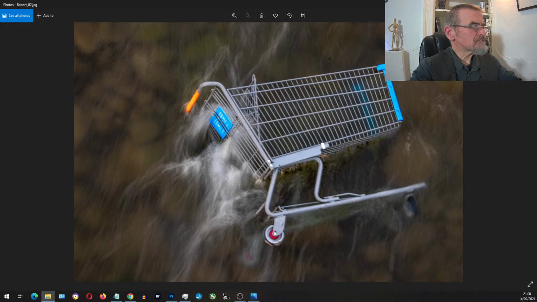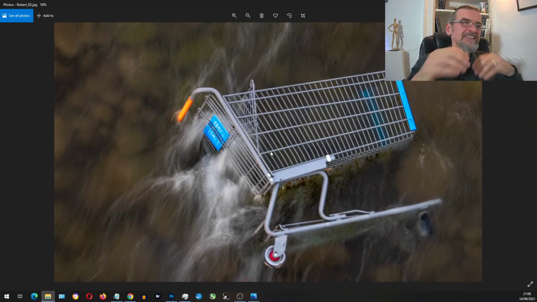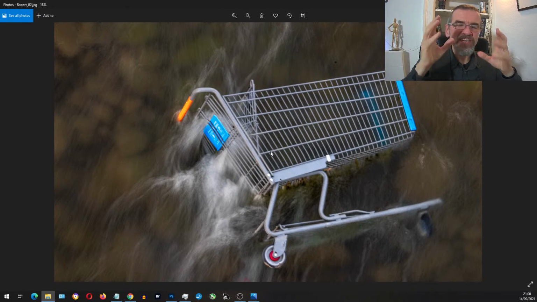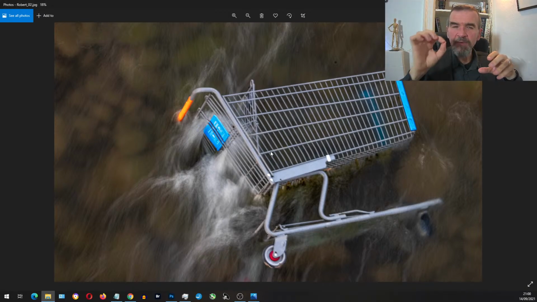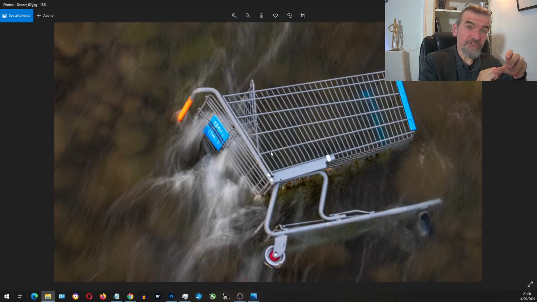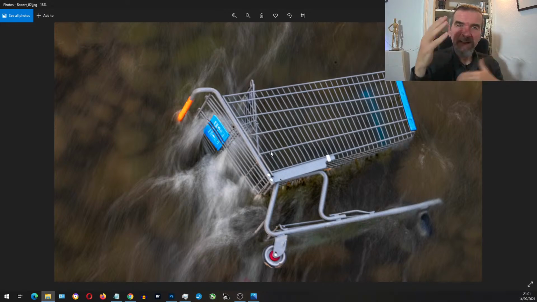Now, when you sent me the originals here, when I take a look at your information, ISO 100, f22, an eighth of a second. So that eighth of a second is giving us that lovely blurry movement in the water, but it just meant that it needed to be steadier, because if you are creating something blurred like the movement of the water, you need something really sharp and still in order to create the contrast. Unless you're going completely abstract or semi-abstract, where it's just about the whole thing being blurred, which I don't think this is supposed to be.